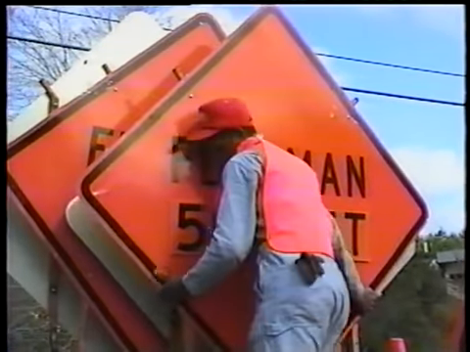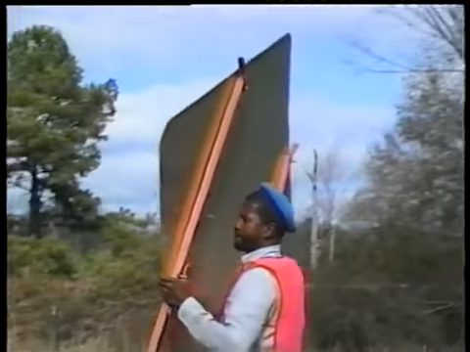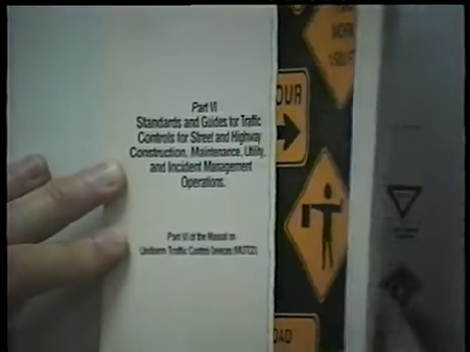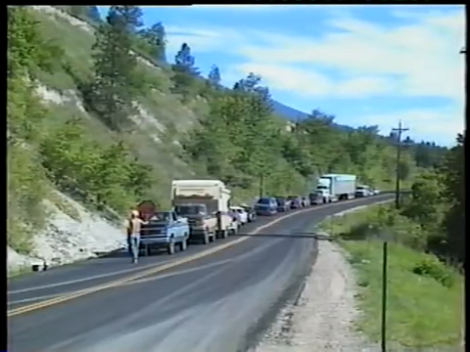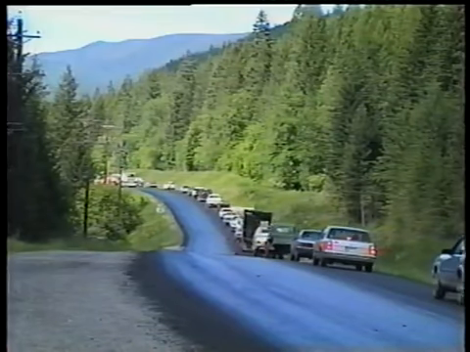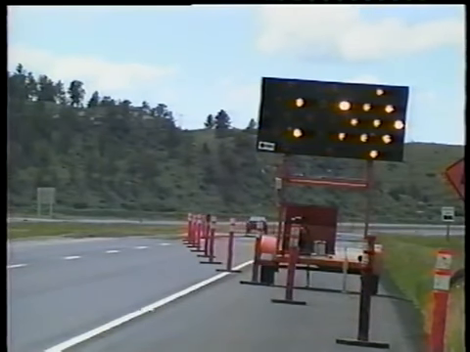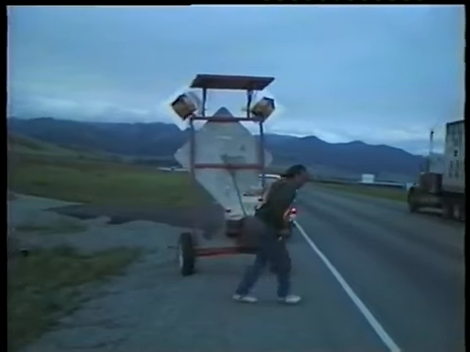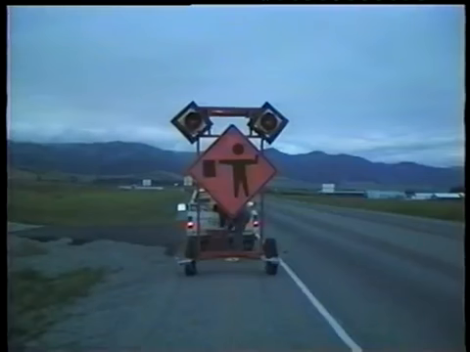Now, although the exact signs and devices and their locations will change from project to project, there are a number of principles that apply to all traffic control zones. First, the traffic control setup should comply with the manual on uniform traffic control devices. Second, when traffic has to be alternated through the work area, make sure the flaggers work together to avoid holding traffic too long. Third, report any unsafe conditions to your supervisor as soon as possible. And fourth, make sure all signs are removed or covered when they no longer apply. Motorists learn to ignore signs when they don't see any road work.